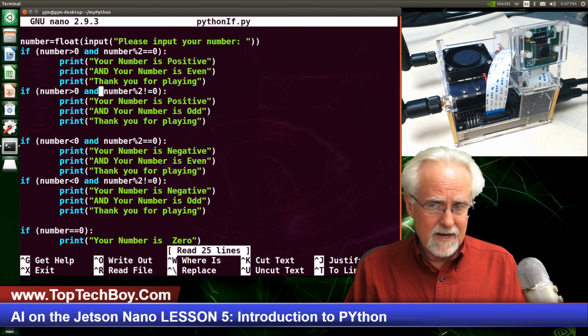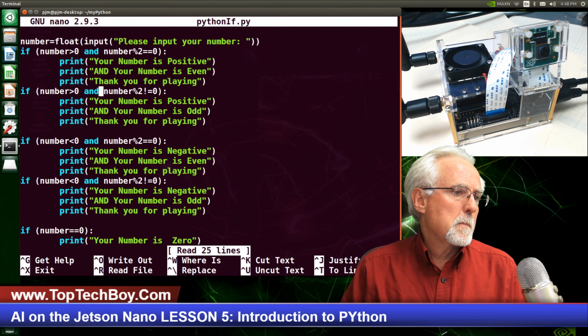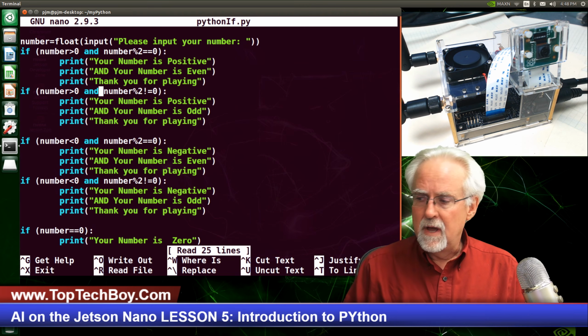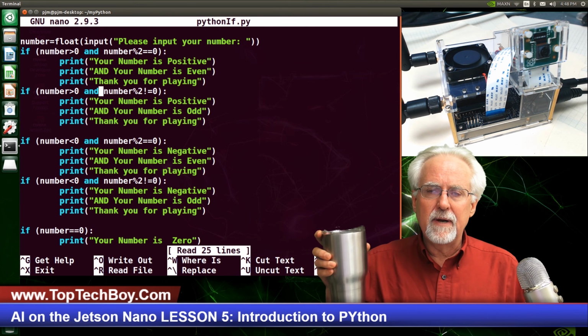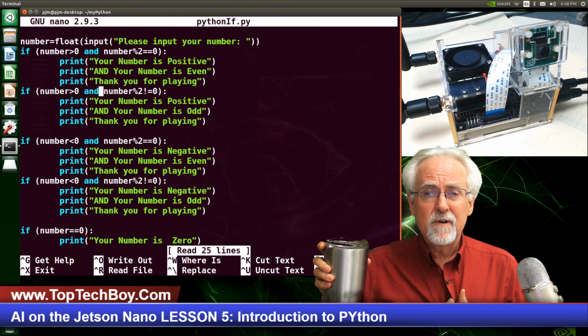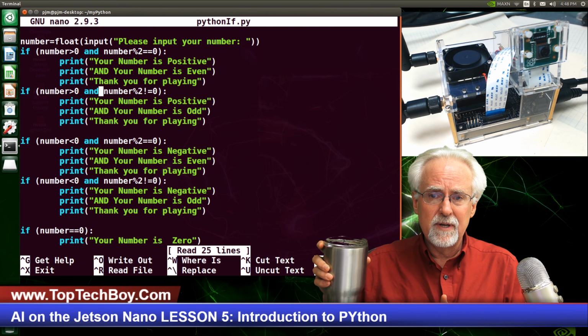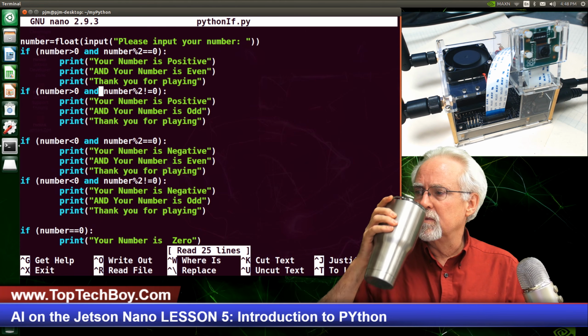So there are things that I like about Python. Okay, I hope you guys aren't getting tired, but I don't want to do 20 lessons on this, so I'm going to keep going if you're okay. If you're getting tired, pause and then come back and finish the lessons. But there's a couple more things. I want to get through the for loops and the while loops and the arrays.